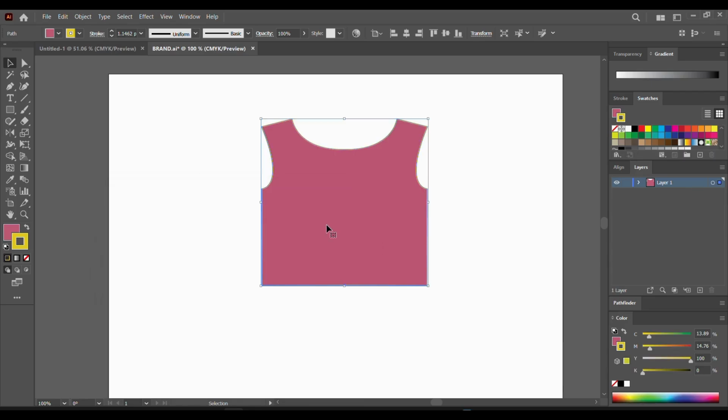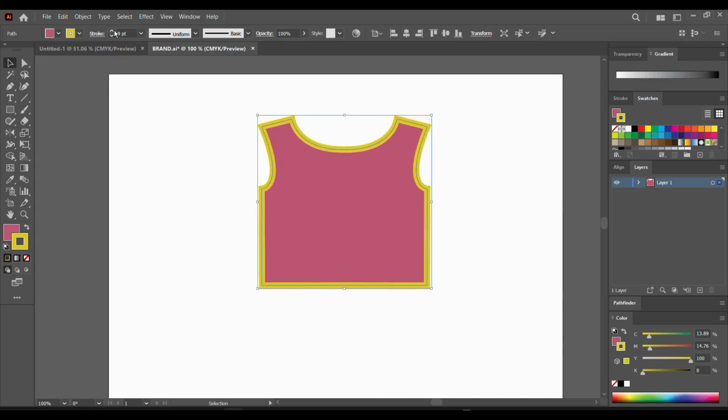Since you can see the color of the stroke, go up here and click as many times as you want so that you are able to see your stroke, like the way you can see here. Yes, guys, that's the way you can change the color of the stroke and how you can change the weight of the stroke too. And what if you don't want your bodies to have color fill?